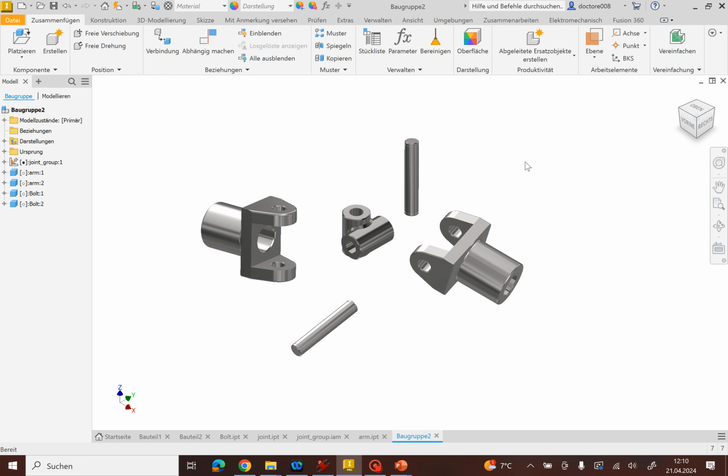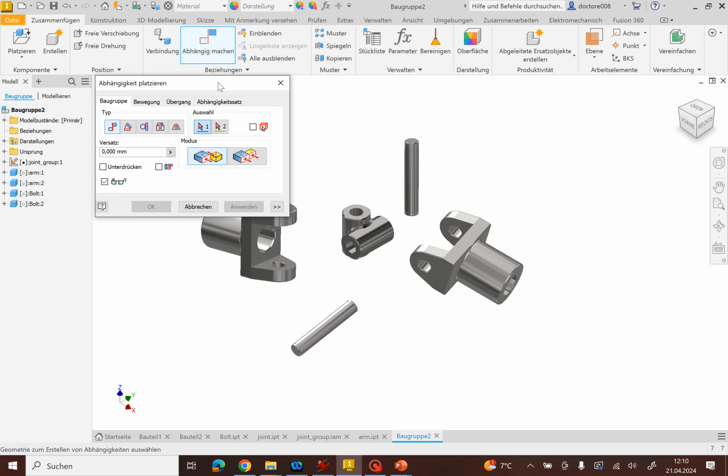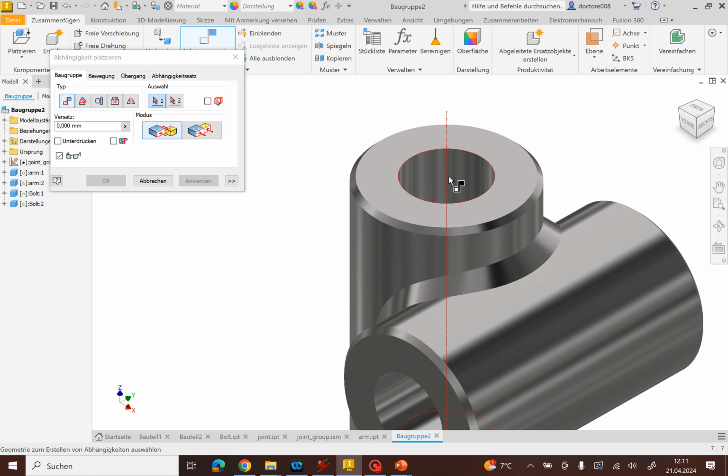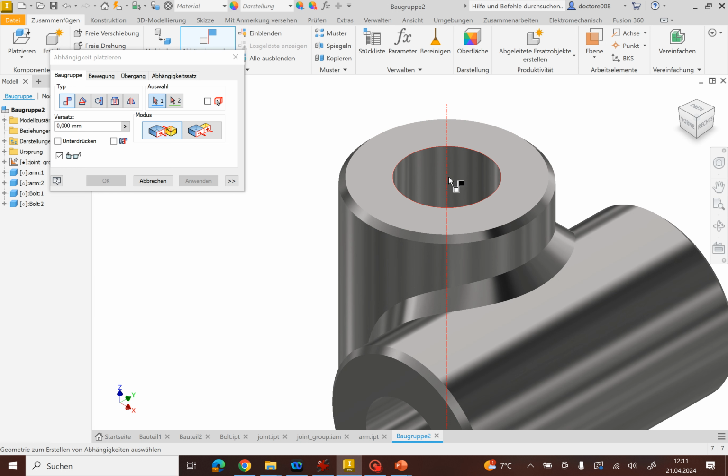And now we can use constraints. You remember this constraint button? We click on that and we use this, which is still activated, and that's good enough, because when I go to this, I see this special line over here. You see this line? If I move a little bit, then I can select this line.